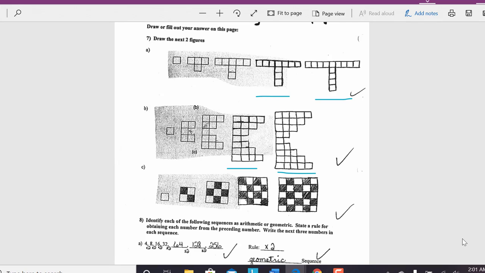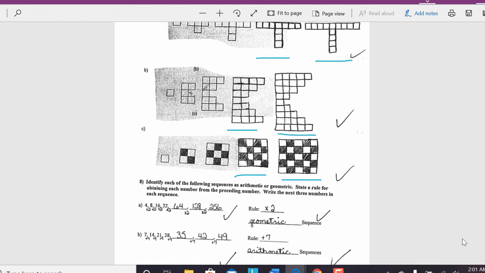It seemed like a lot of students missed the last one. You have 1 to 4, so this is 1 by 1, 2 by 2 equal to 4 boxes, right? 3 by 3, 4 by 4, 5 by 5, and the pattern is you start with white color on the corner, and then this turns into black and white, and then again go back to white first, then black and white, right? So it followed this pattern. You will need to observe this carefully in order to be able to do it.